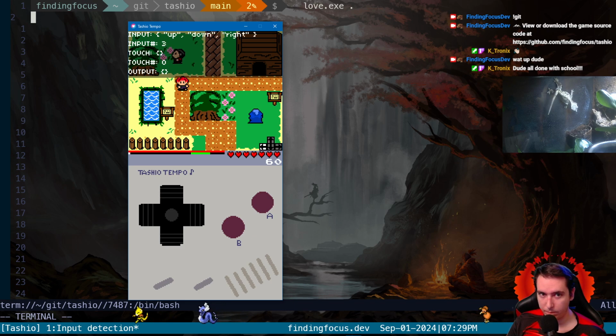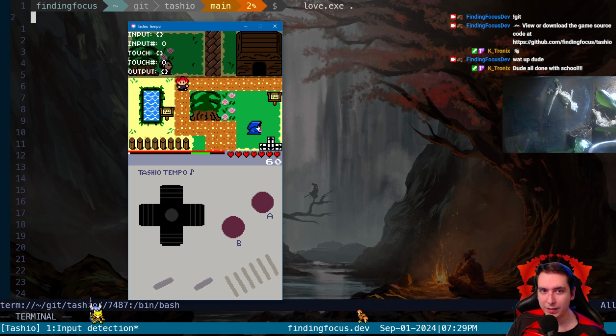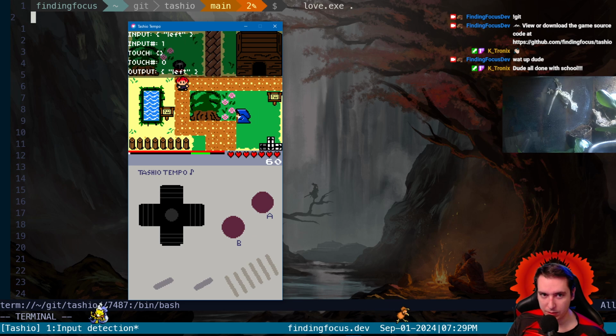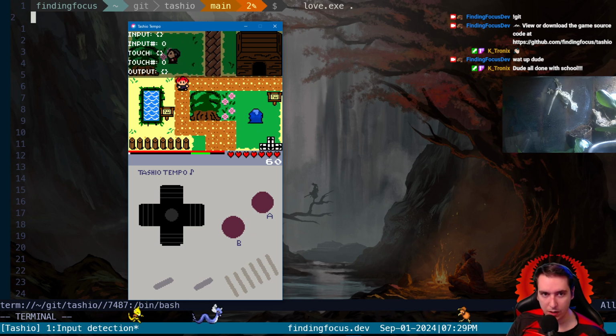Okay, it's looking right. I'm hoping this eliminates some of the jankiness of spamming a bunch of different buttons, because especially on a Game Boy, you can't hold more than 2 directions at a time. So if it's more than 2 directions, we just flush it. If it's contradictory, we just flush it. So the only moves that are possible are left, right, up, down, and then the diagonals. And that's good.